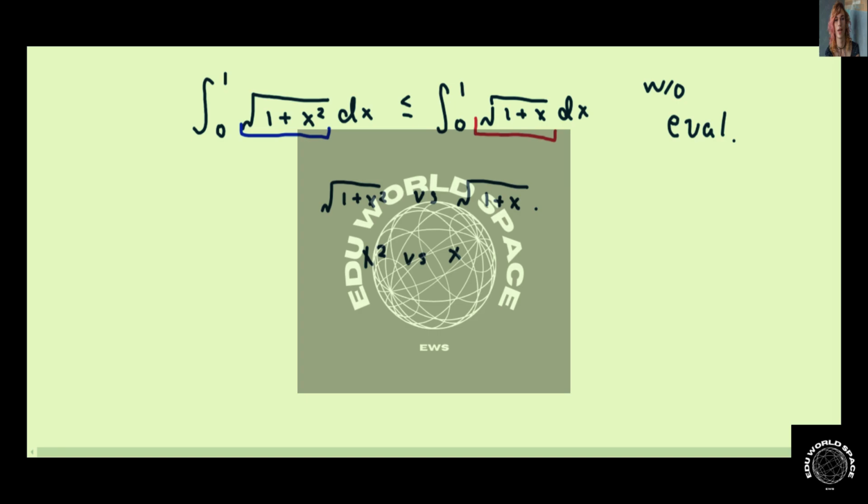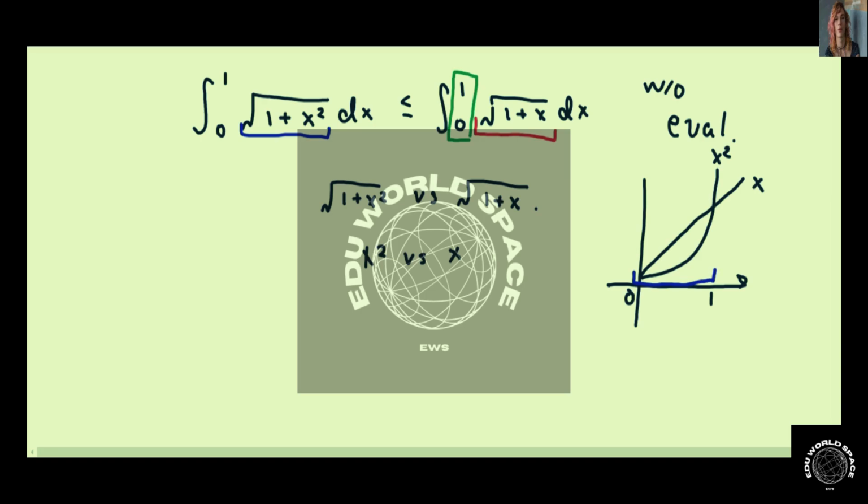Just by looking at it, you might think that x squared could be larger than x, but that's not necessarily true because in this case, we're looking at the region 0 to 1. Okay? Graphically, what's happening is this. X squared looks like this, while x looks like that between the region 0 to 1. So eventually x squared is going to be larger than x, but when x is a number between 0 to 1, we know that x is actually larger than x squared.